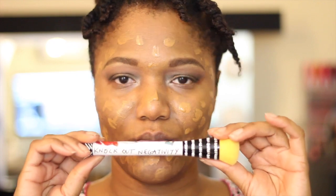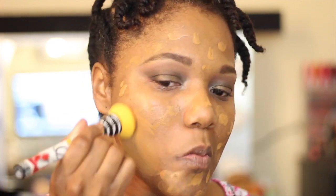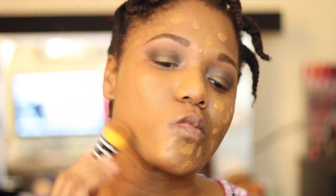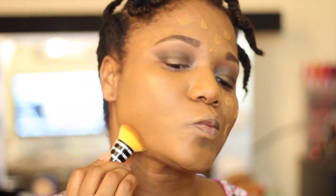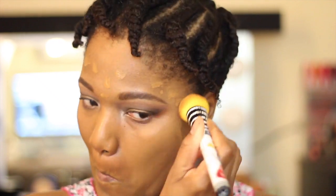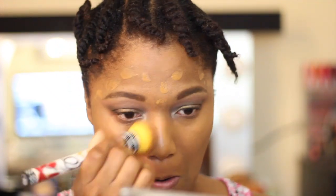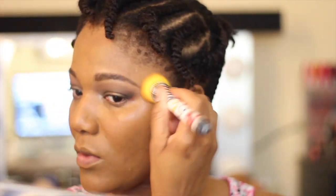I'm going to use the dense buffing brush for my foundation. And this brush was, I don't know, it was a bit stiff, but it did an excellent job at blending out my foundation. I mean, it literally took me hardly any time to blend out my foundation, and I really like the end result. It blended out the foundation. There were no streaks on my face or anything like that, so it did a great job.